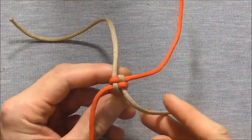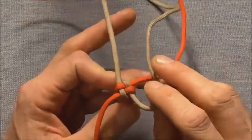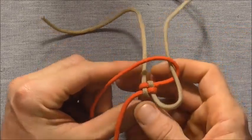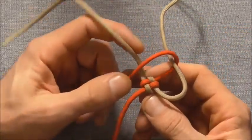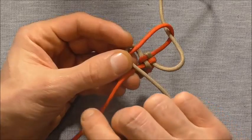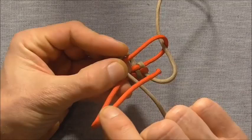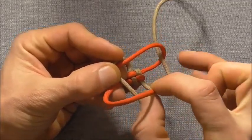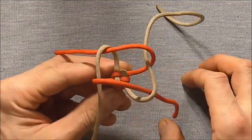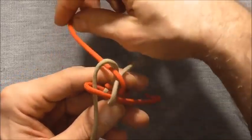To tie this one I just want to start off by tying a crown knot, and you do that by taking each strand over its adjacent strand right around the knot. Take each strand over, and then the last one I just want to tuck through the initial loop we made. So that's your crown knot and I'm just going to draw this together — I'm not going to tighten it up all the way.